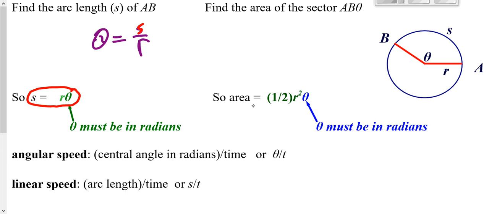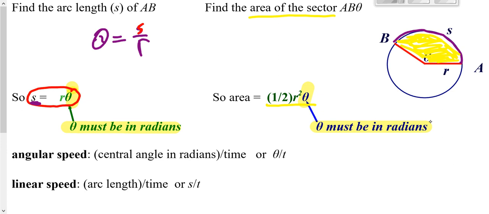Over here, we can find the area. This arc length right here is this curved distance. Now, if we're looking at the area of a sector, that's the area of this whole big piece, basically a pie shape. That whole big area, the formula is this. But for both of these formulas, you need to make sure that your angle is in radians. If your angle is not in radians, you will not get right answers. So to use these formulas, make sure your angles are in radians.